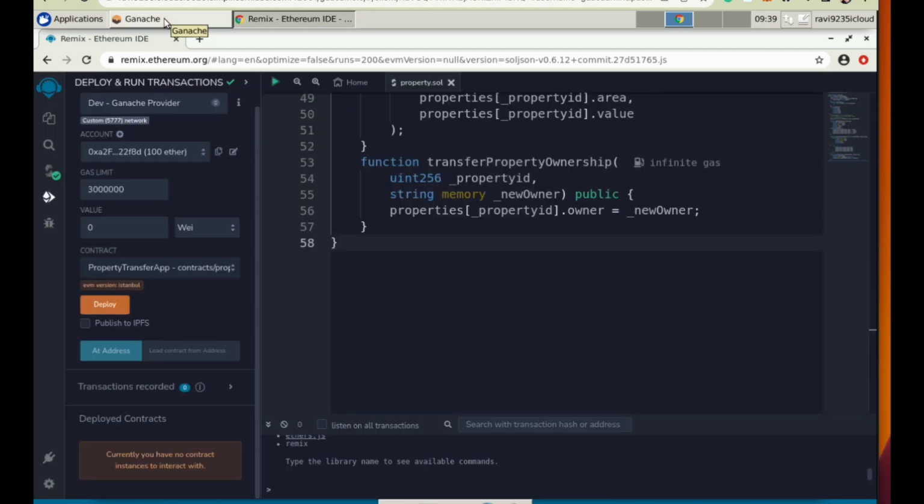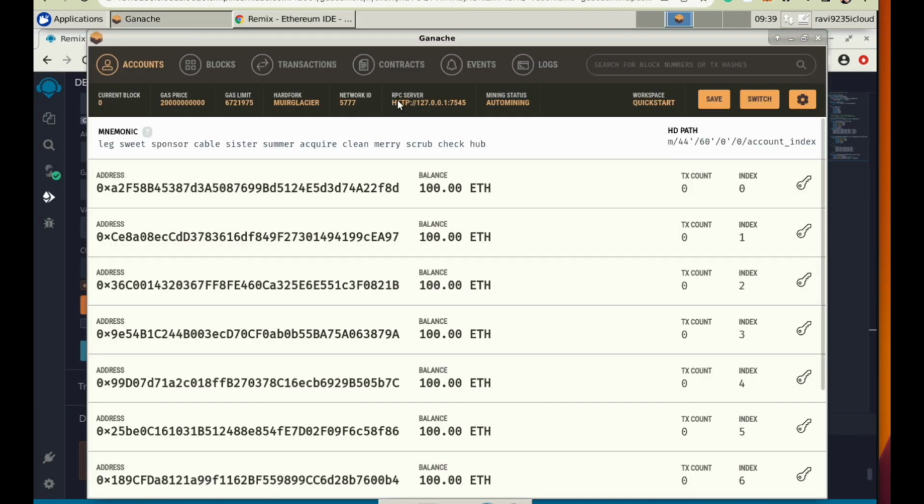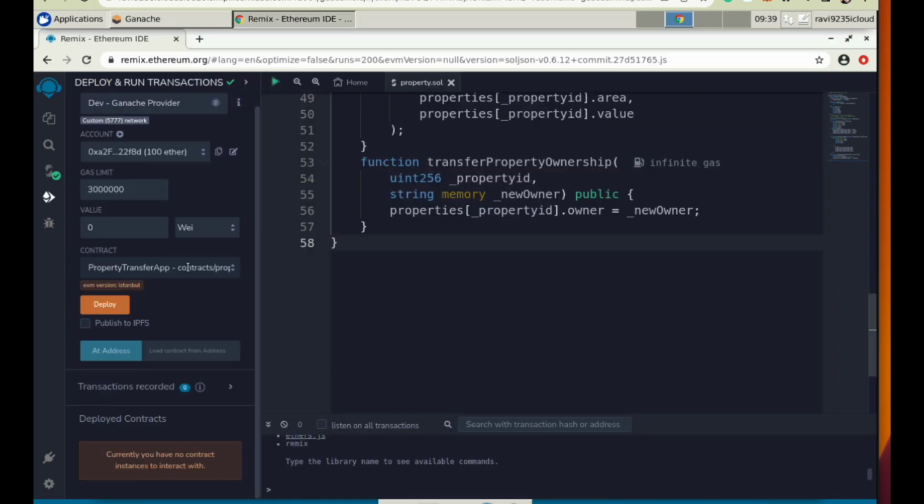Because we earlier saw that Ganache has the server address 127.0.0.1 hyphen 7545. So we are going to use the same thing, which we already did. Okay, let's go back to the Remix IDE.